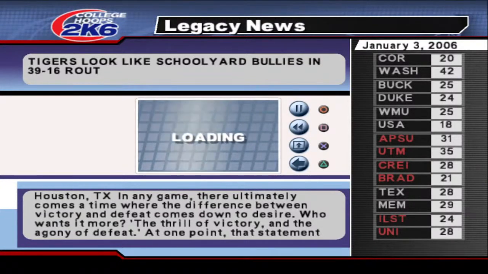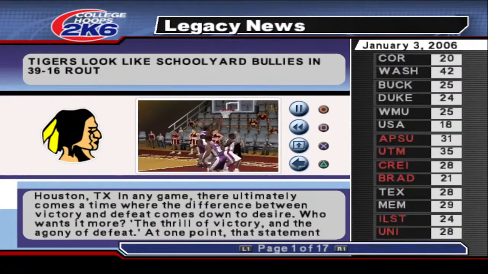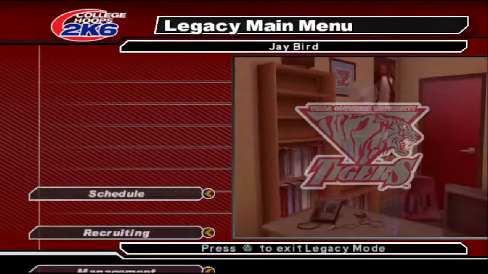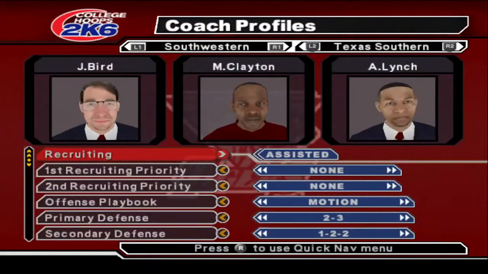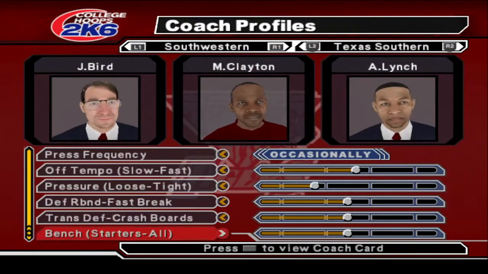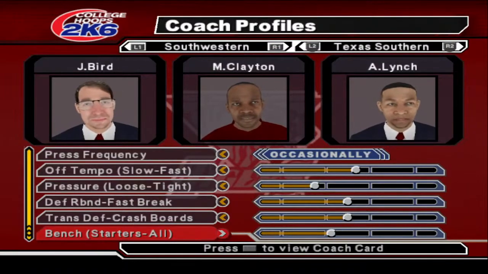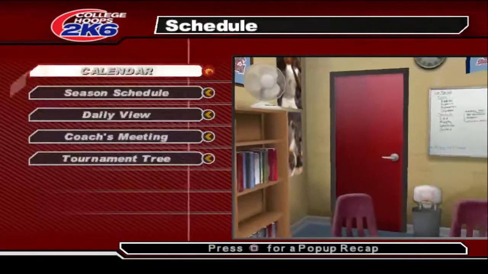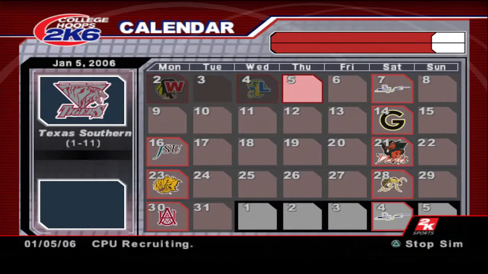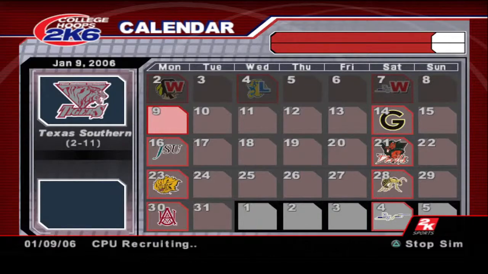I forgot about the news feature. This one focused on the legacy. I think it's loading. That doesn't look like a good thing for us. Management. Oh yeah, I guess coaches profiles, yeah. What does this mean? Start is all. Southern beats us this time. How about Prairie View? Nope, we got the win against them. So we're starting off decent, 2-1.